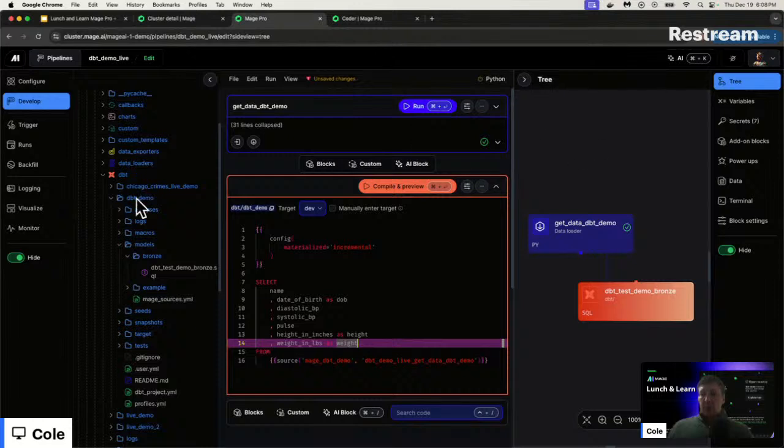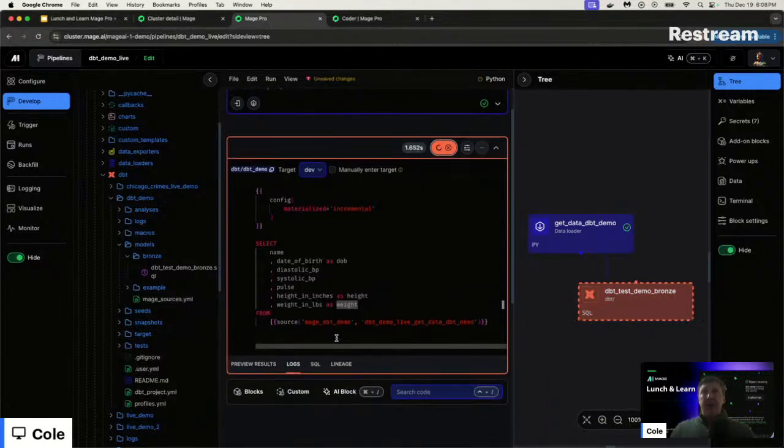Okay, so we have added our SQL to our DBT block, and we've successfully gotten our Mage sources.yaml file created. So we'll compile and preview our DBT block here.